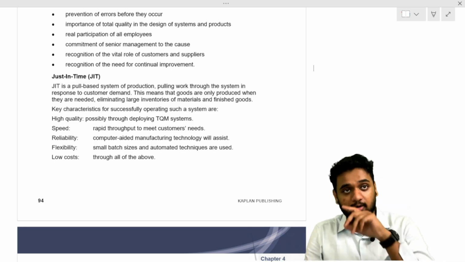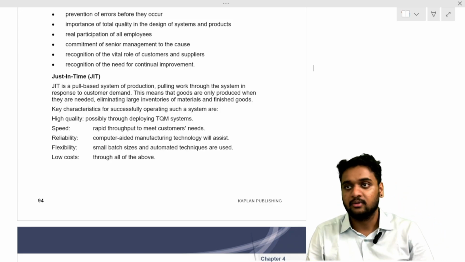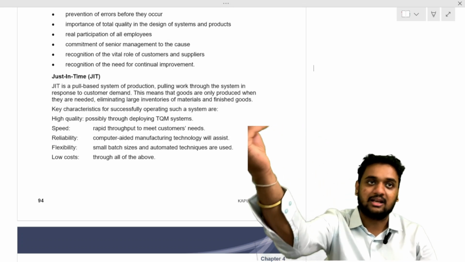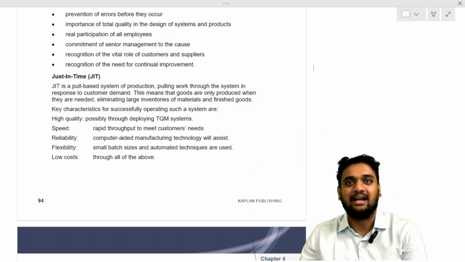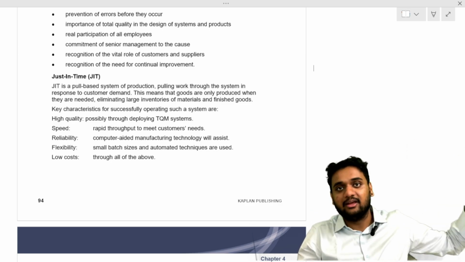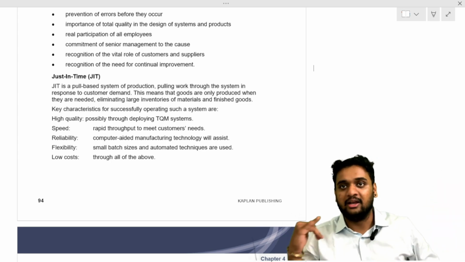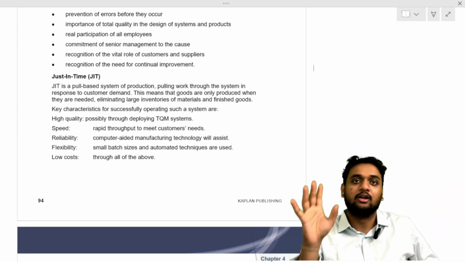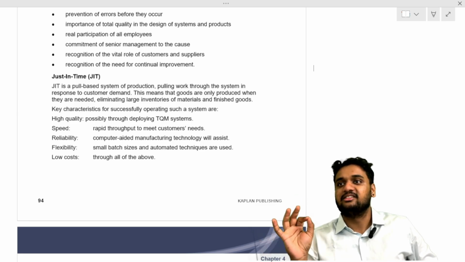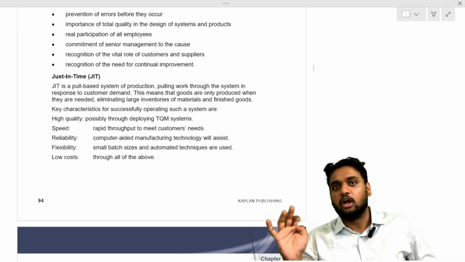Next is called the pull method. We'll start to manufacture only after we get the order, but not technically that. We technically don't start to manufacture after we get the order, but we will assess the customer's order. Today is Saturday. We'll assess that we'll get certain products, and based on that, we'll keep everything ready. We'll call and intimate that there might be 60 orders tomorrow, since it is a Saturday. So please be ready. Not long term, short term.